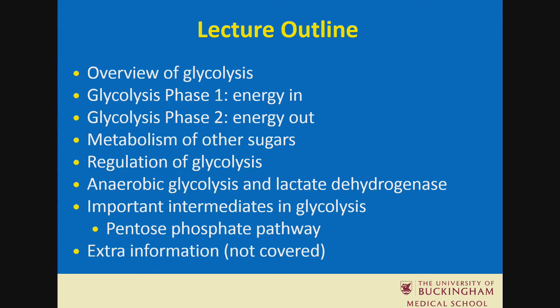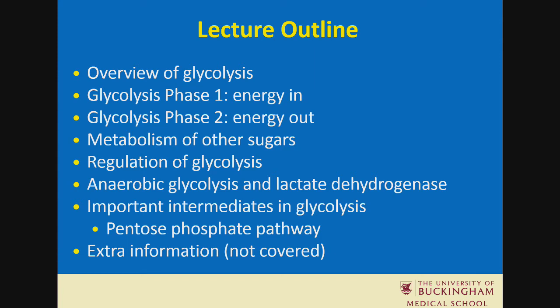So we're going to go from putting some energy in the form of ATP, which is a chemical really rather than energy, but we'll call it energy for now as it contains energy in the chemical bonds. But then we'll see some energy output by more ATP being produced at the end of the process of glycolysis. It might seem that after about 10 slides the lecture's finished, because I'll have got to this point and it will seem like we've actually done glycolysis, which would actually be quite nice if we had, but there are some other things that I just want to talk about around glycolysis once we've got the overall picture.